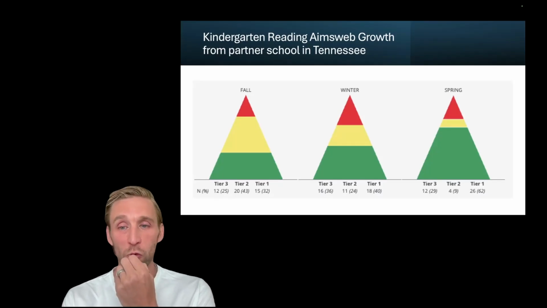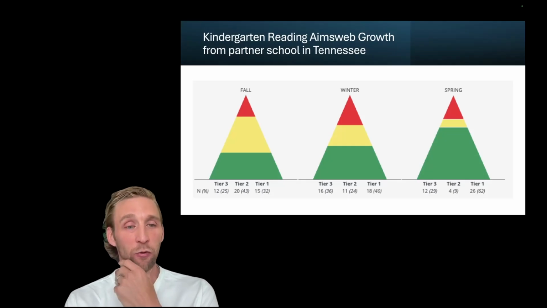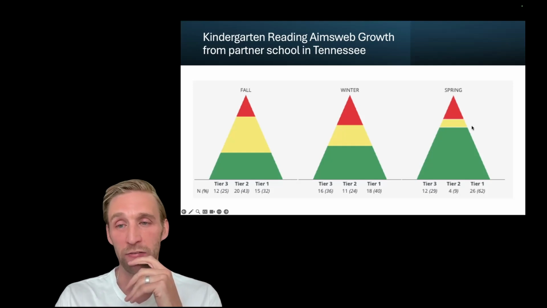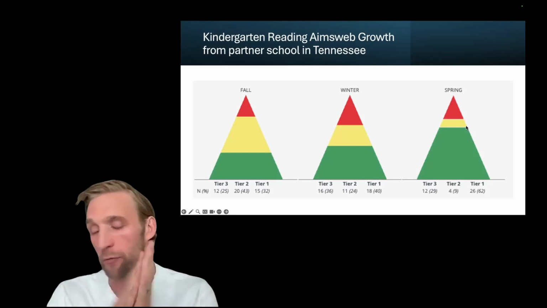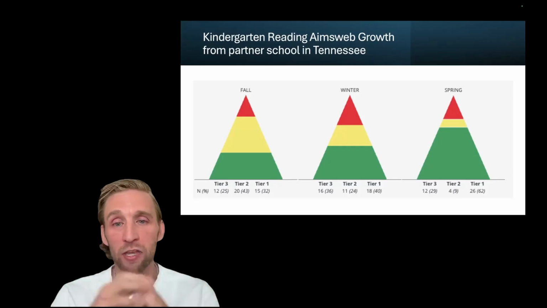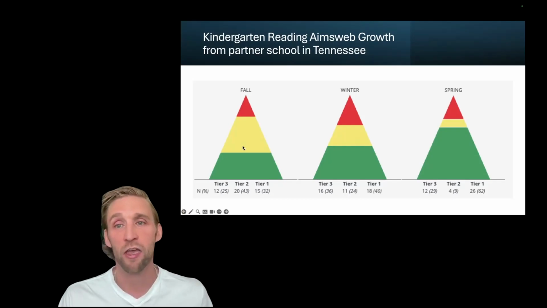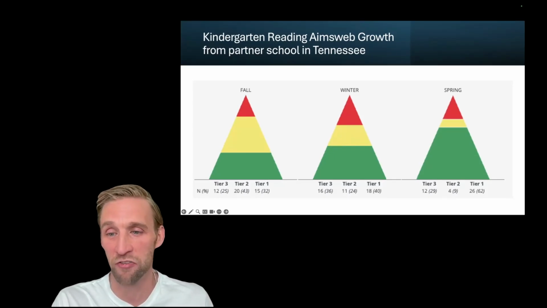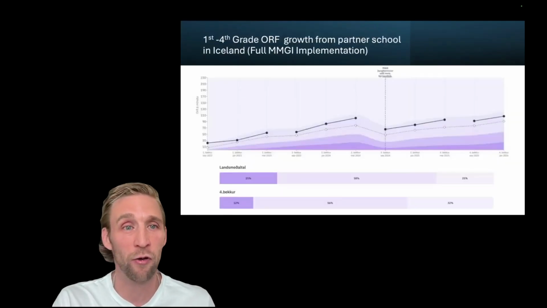And what's really cool is the amount of kids in their kindergarten reading who came in testing into tier one, tier two, and tier three. You can see in the fall, and by spring, how drastically different those learners look. And most of these kids are kids who are typically developing, should be tier one learners, but just came into kindergarten with very, very little skills. And through one year of adding this combination of direct instruction and precision teaching, you can see they got almost 62% of their kids to tier one. So very, very cool outcomes there.